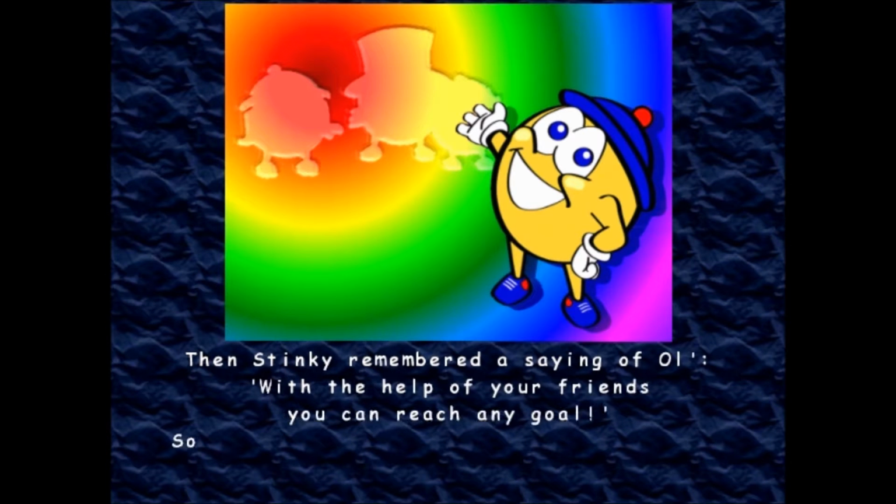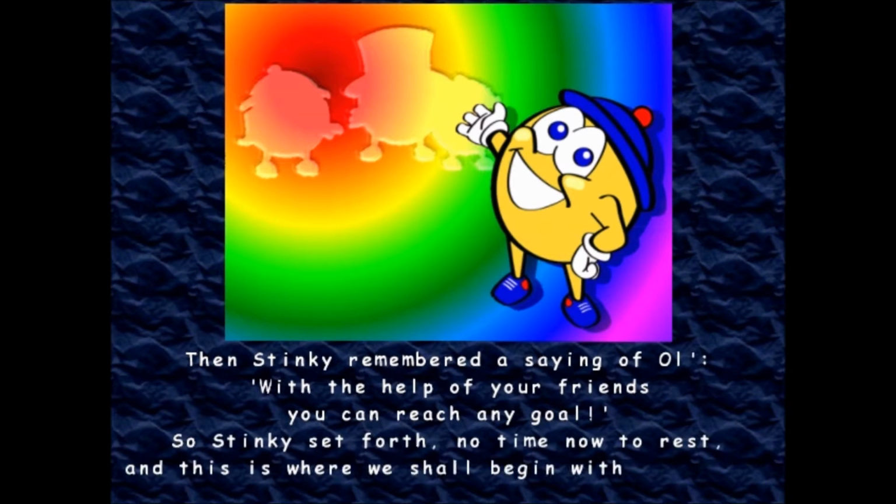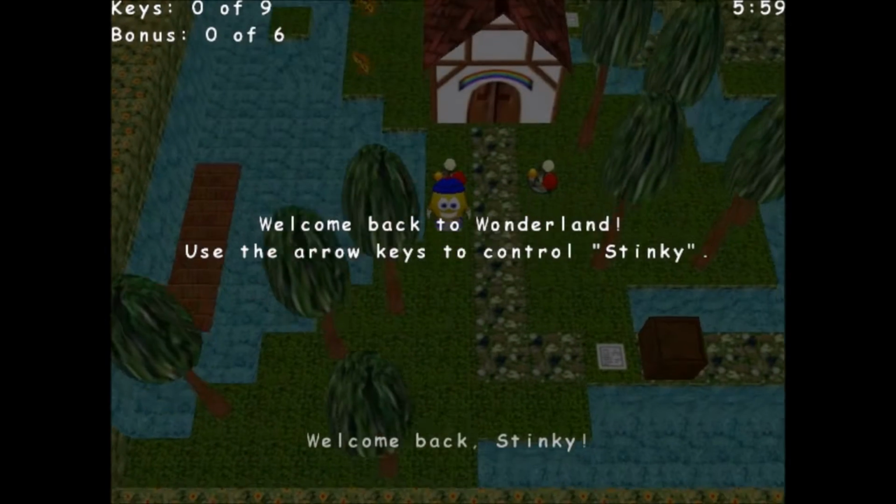Then Stinky remembered the saying of all, with the help of your friends you can reach any goal. So Stinky set forth, no time now to rest, and this is where we shall begin with our quests. Come on, let's go! Welcome back to Wonderland.